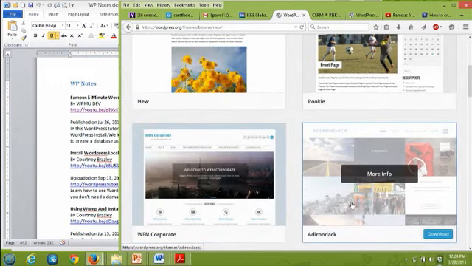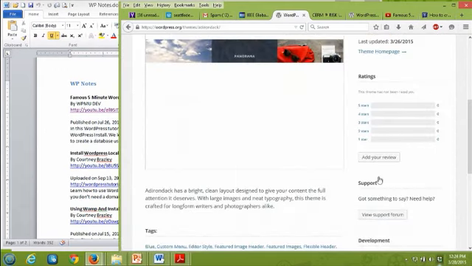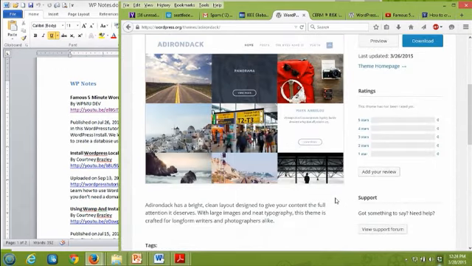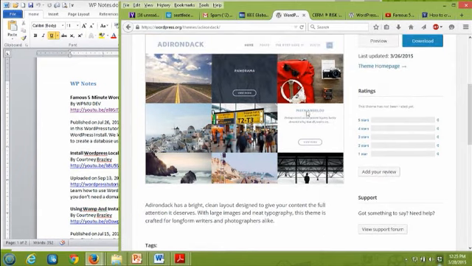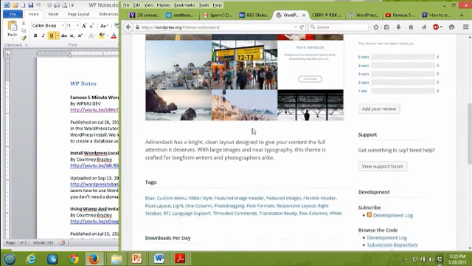So here's an interesting one. This looks sporty. Okay, so in this case, they've got little tiles of photographs. So there are lots of different themes that you can go through.